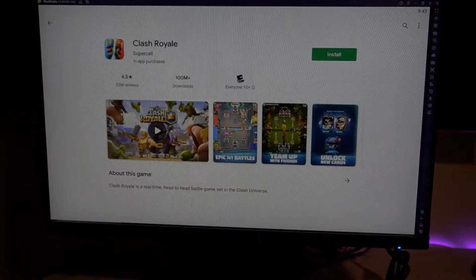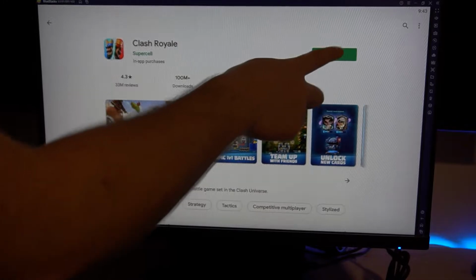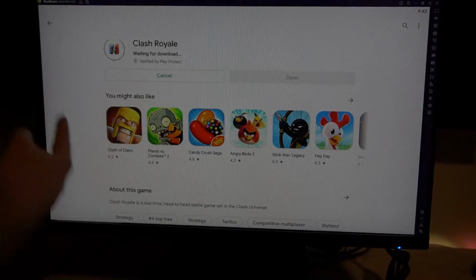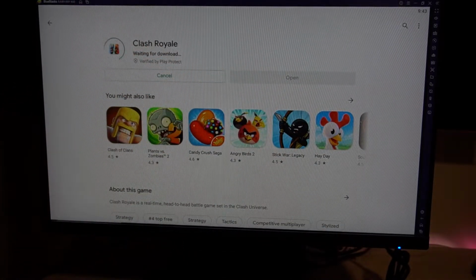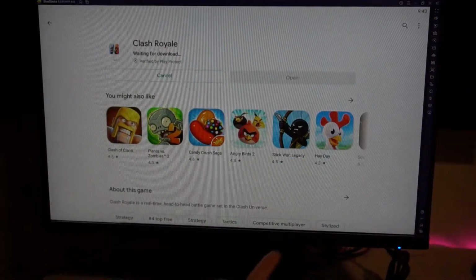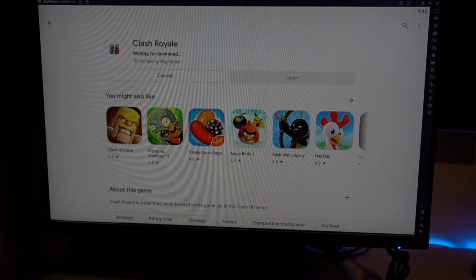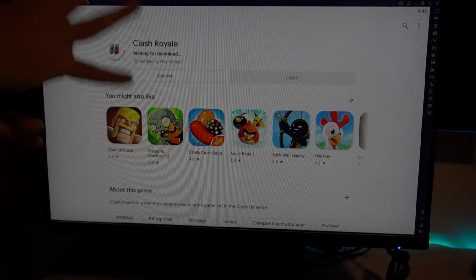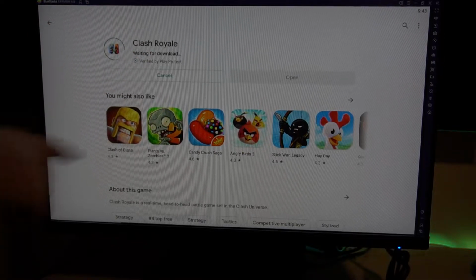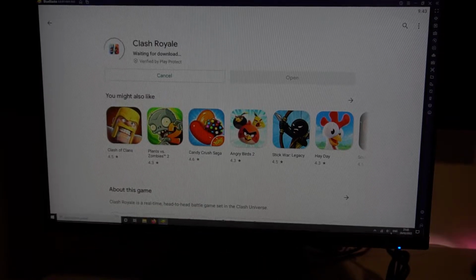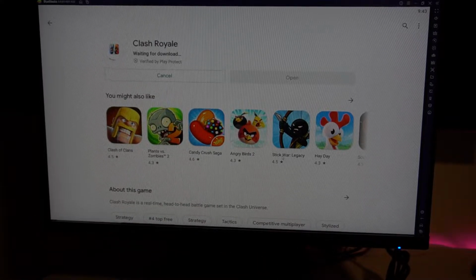If you want to do Clash Royale, it just says install, you press install, and it's just like your Android phone. It's doing everything like it normally would. Big thing is to keep in mind that we are inside Bluestacks. I'm not in Firefox, I'm not on the desktop, I am in Bluestacks, and I am installing Clash Royale right now in Bluestacks. So once it's all done, and I believe I'm still connected to the internet. Yes, be sure you are connected to the internet.